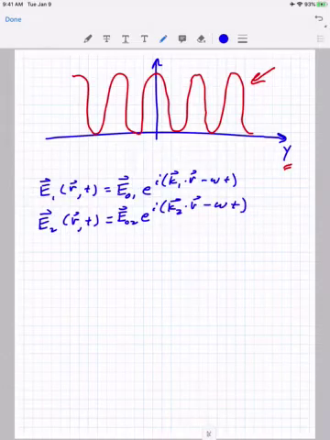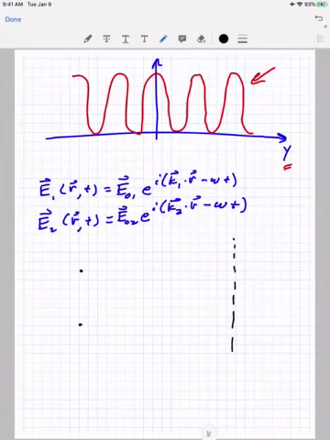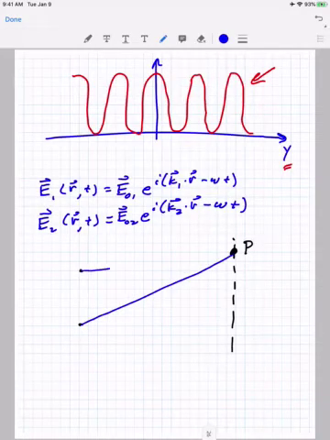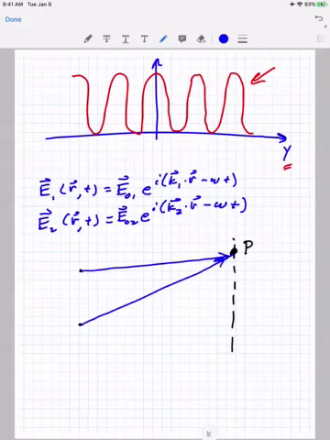The reason why I'm doing K1 and K2 is because if we think in terms of a screen that's a finite distance away, let me just kind of draw that. So let's say here's my screen, and I have an observation point. Observation points are usually denoted with a capital P, and so let me actually draw the paths. And so at a finite distance away, I actually have two k vectors. I've got a k1 and I've got a k2, and you can see that they are tilted slightly differently.